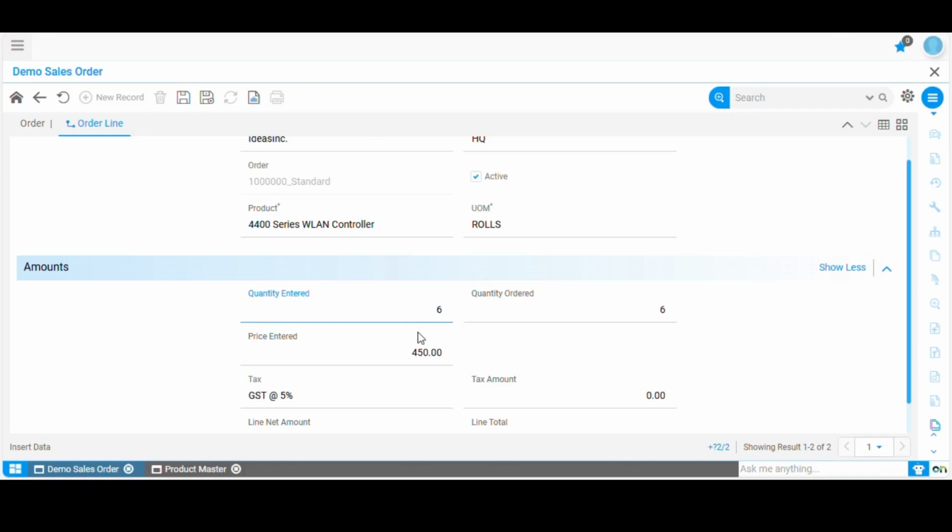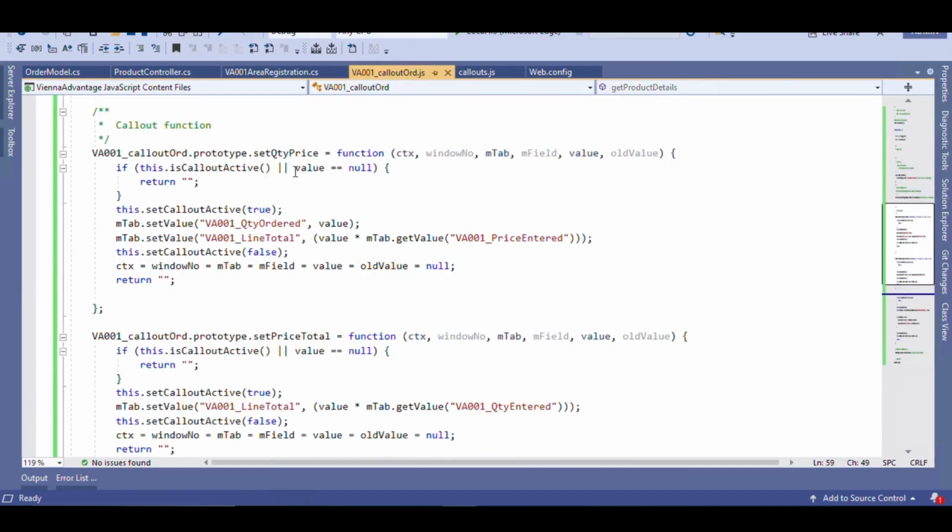However, that restriction occurs on save, after the user has selected 10 to 15 values and entered all those values. Only then do they discover that the value was restricted and they are not allowed to save it. To avoid this, we can apply logic as soon as the user enters a particular column value and display the message at the time of entry. This can also be achieved with callouts.